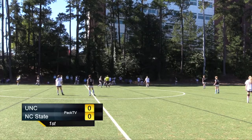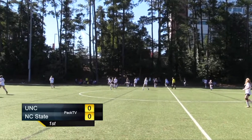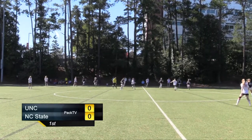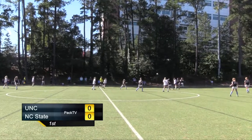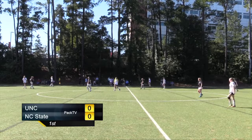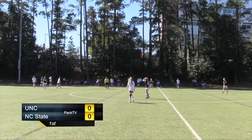Against High Point, NC State stressed their quick ground passes. Here, I haven't seen that today. Well, I think they've had more trouble. Chapel Hill's probably a better team than High Point, so they're playing better defense, and that's obviously hurting NC State's passing attack so far. Yep. That one will be lifted at midfield. Carolina with another throw in here on the far side.